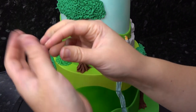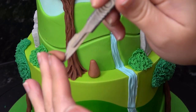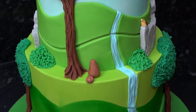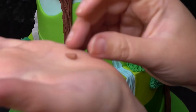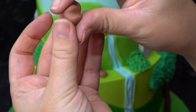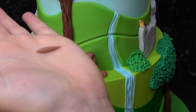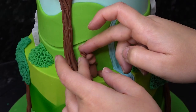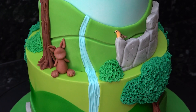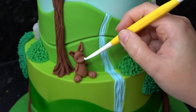For more countryside animals I'm making some little bunnies. I'm using lighter brown paste and keeping the body shapes nice and simple: a cone for the body, teardrops with paws marked in with a scalpel — please don't do as I'm doing and cut on your hand, I've just been doing this a long time. Arms are tiny little cone shapes stuck to the top. The head is a small ball with your little finger pressed across the center. Ears start as a tapered sausage at either end with a line marked in the middle — stick to the head with water and play around with pointed or floppy ears for character. Eyes are painted on with black gel and a tiny nose applied in pale pink. Make a few little bunnies to add to the rest of your scene.